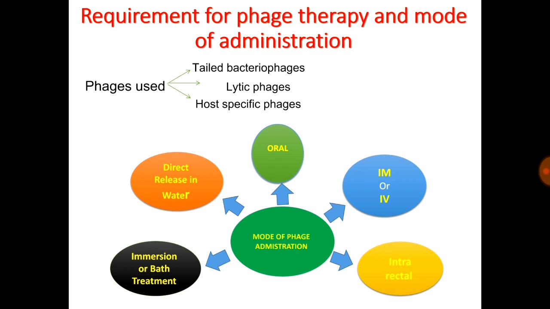The mode of phage administration: we have more than one mode. We can use these phages intrarectally. We can use them parenterally as intramuscular or intravenous. We can administer them orally or as direct release in water, and also as immersion or bath treatment. Immersion or bath treatment may be used if we have burn ulceration, and it remains the mode of choice.